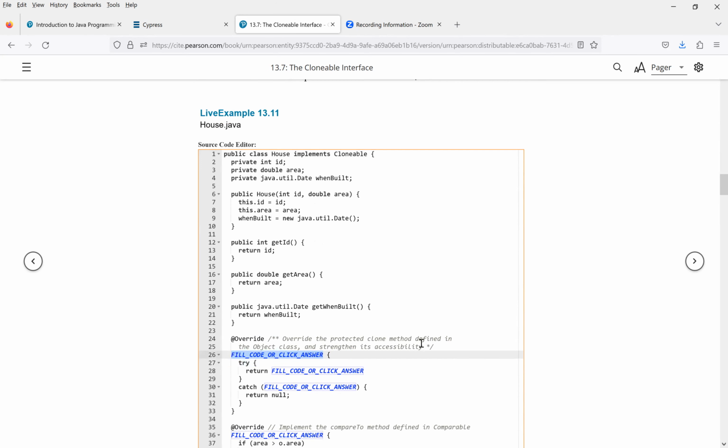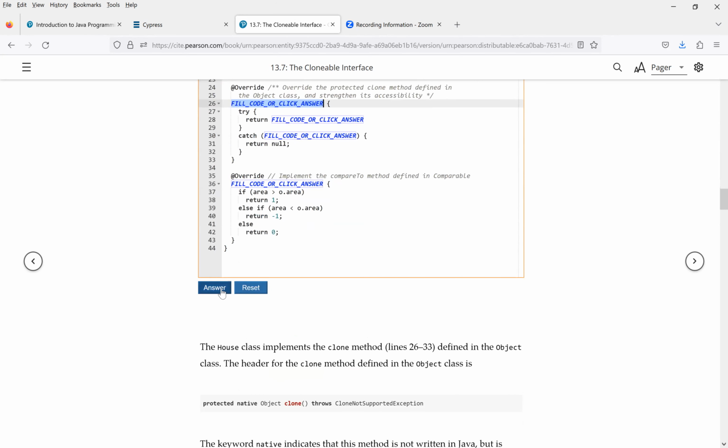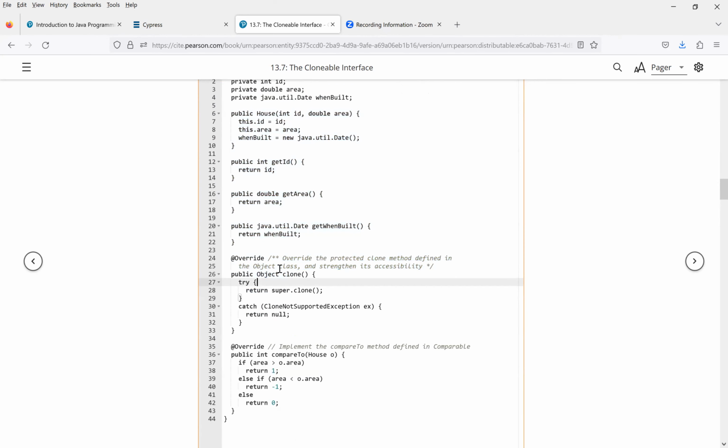You write the clone method. The clone method is also defined in the Object class, but in the Object class, the clone method is protected, so you have to make it public. All you need to do is return super.clone(). By doing this, you use the default mechanism for cloning objects in the Java virtual machine.